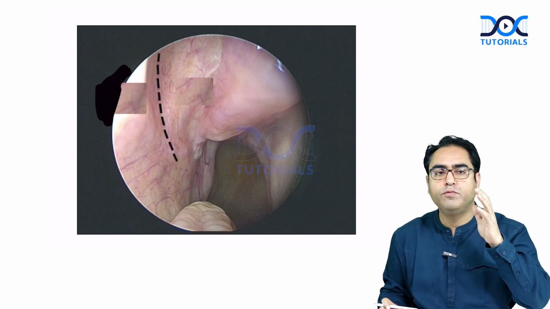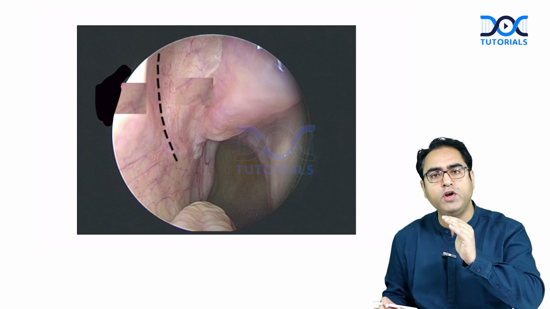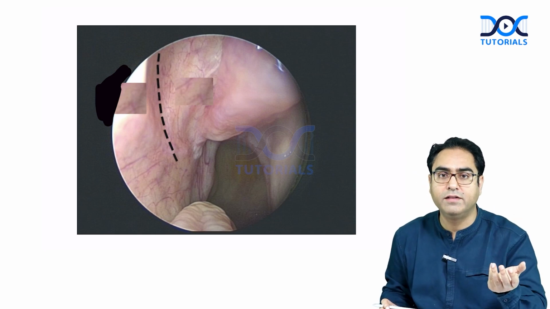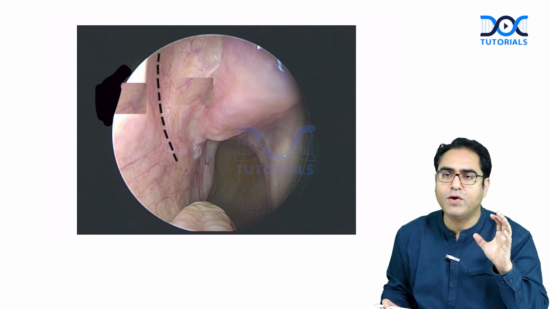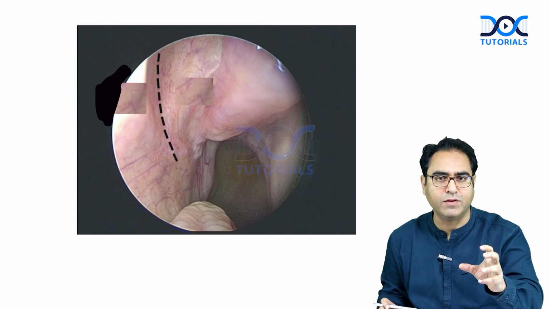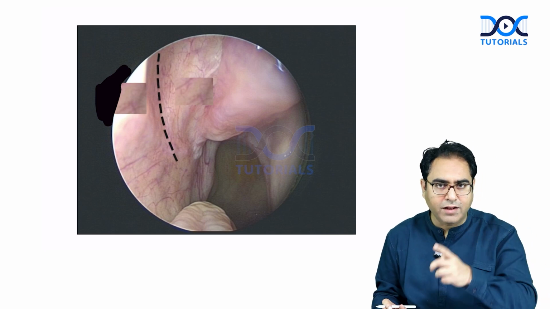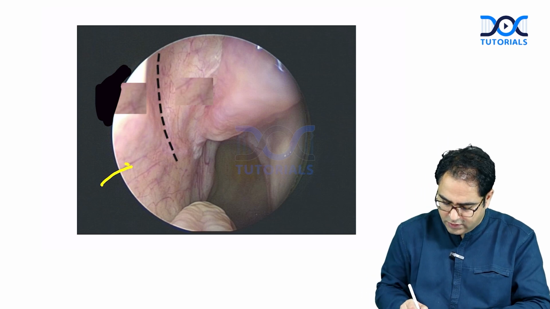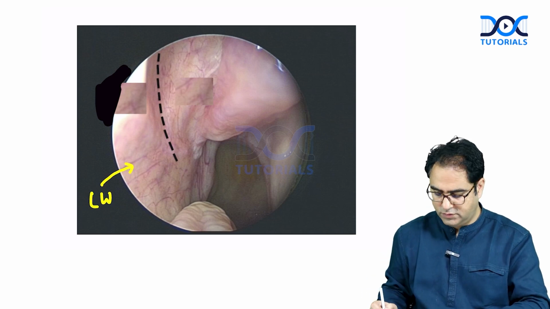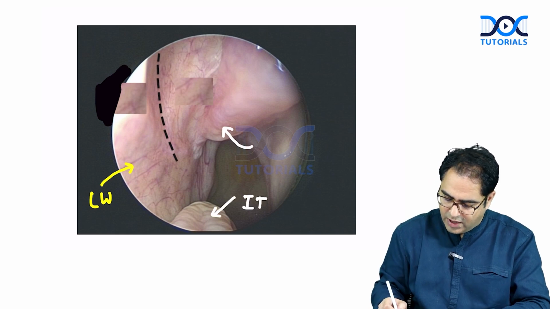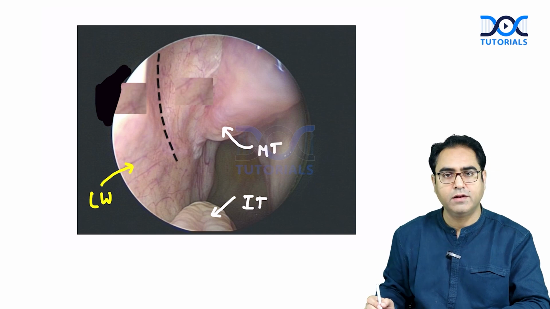My dear friends, the sphenopalatine artery comes out of the sphenopalatine foramen right at the posterior most end of the nose. But how to locate this blood vessel? First of all, we have to give a cut on the lateral wall of the nose. Okay, incision on the lateral wall of the nose. Okay, you can see this black line. This is the incision. Now, my dear friend, let me orient you. First of all, this is the lateral wall of the nose, and this one is the posterior end of the inferior turbinate, and this is the posterior most end of the middle turbinate.